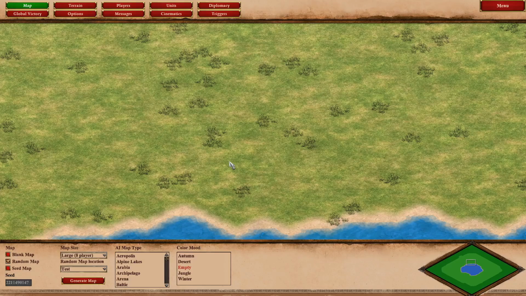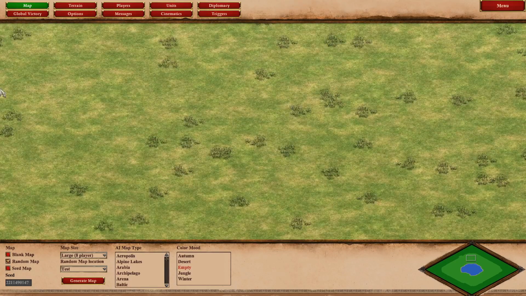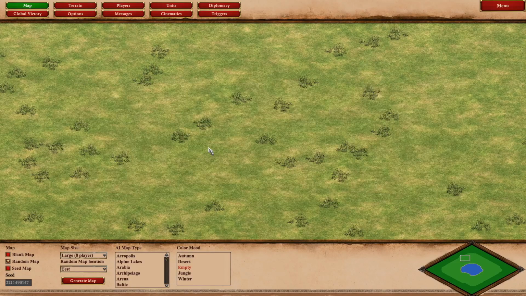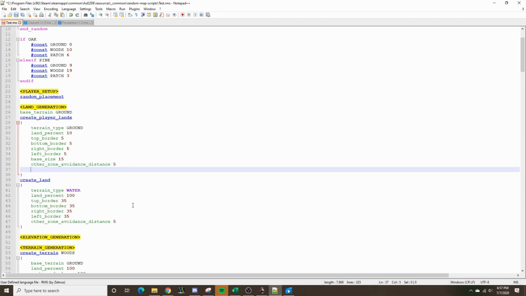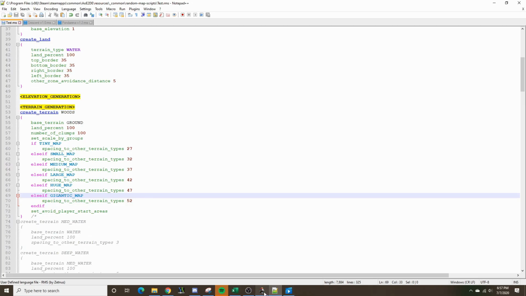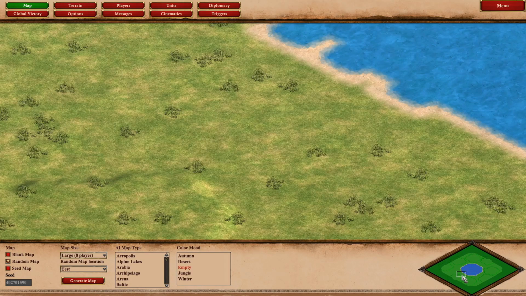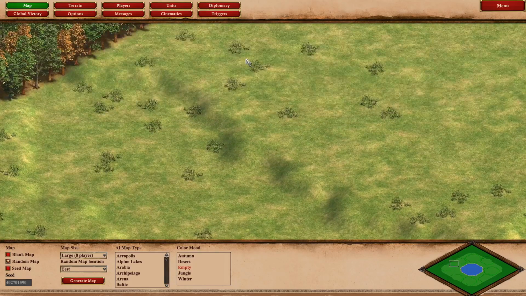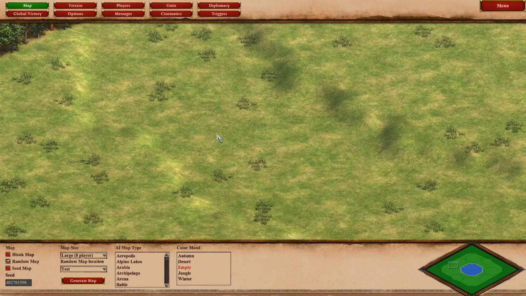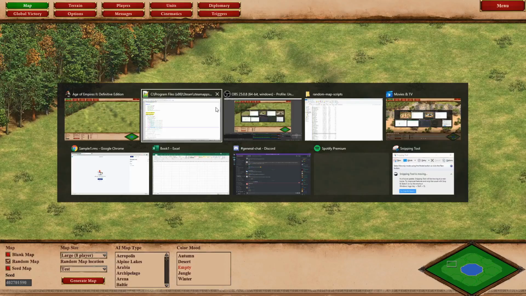However, the terrain type of a particular land is not the only thing that we can use to distinguish the player lands from the rest of the map. If we were to give the player lands a certain base elevation of 1, we can generate this map, and we can see that now we can distinguish between the player lands and the rest of the map without distinguishing between the terrain type.